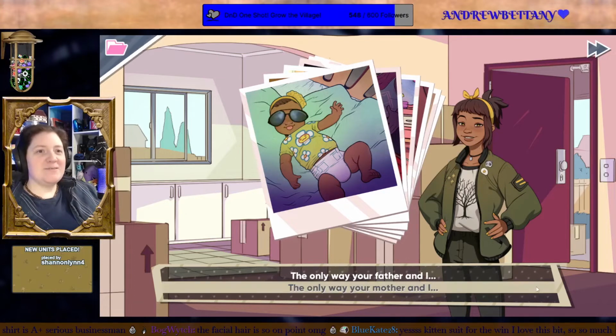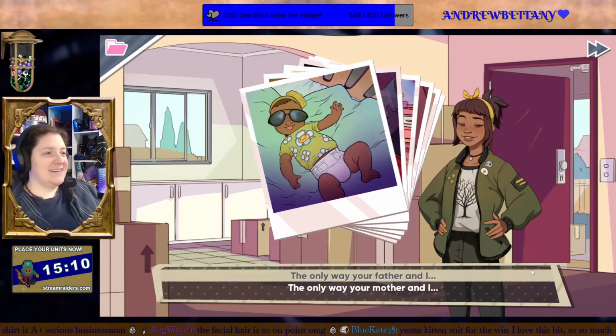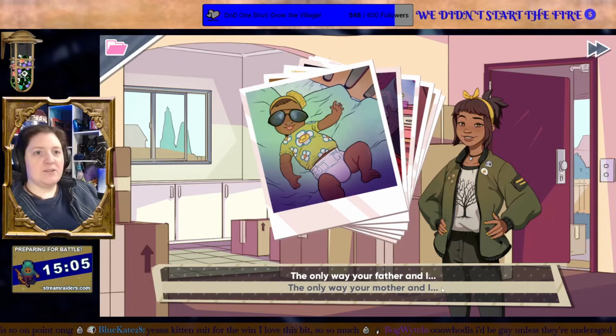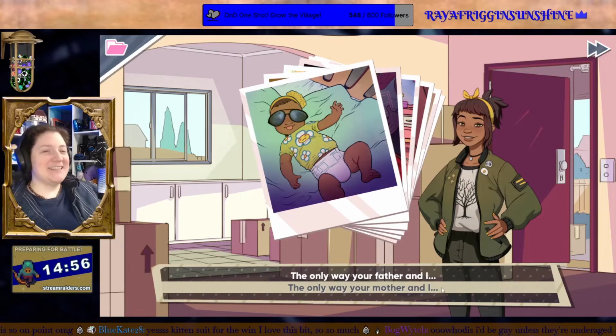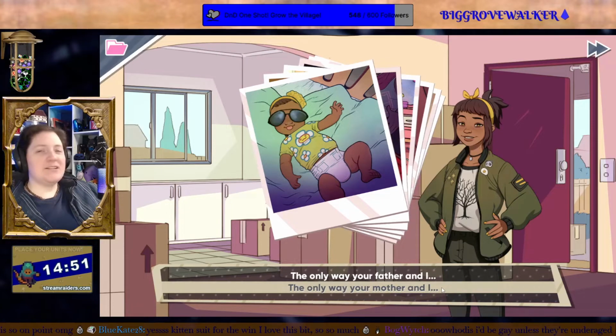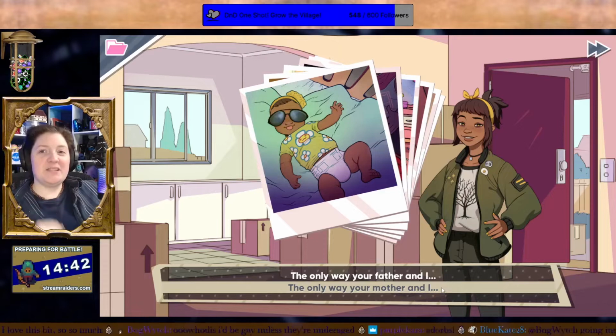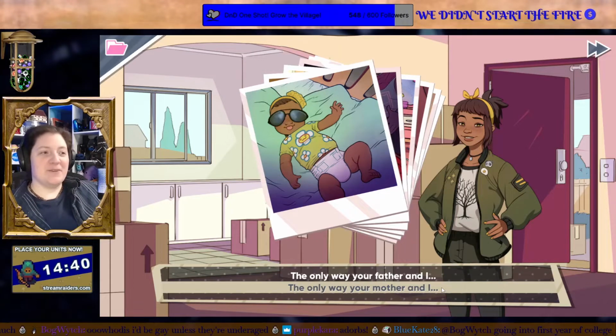I love this bit so much. Yeah. So this is building previous family situation. Ooh, who dis? I'd be gay unless they're underage. This is our kid. So this is the main character's kid. This is Amanda. I forget. Do we actually find out how old she is? I forget. It's been a hot second. But I will say that Amanda is voiced by Eric Ishii. So that's fun.